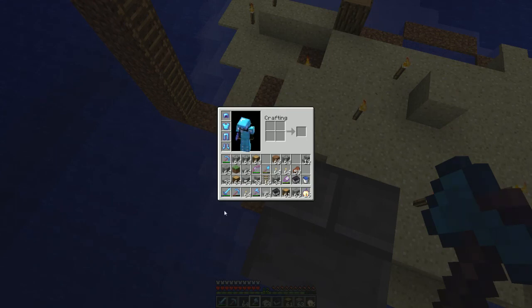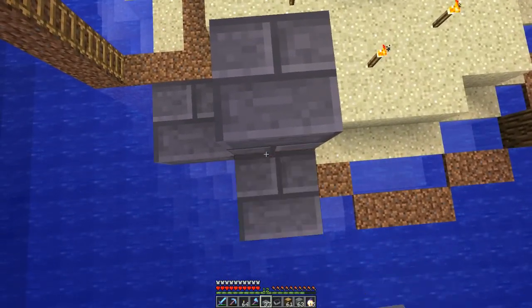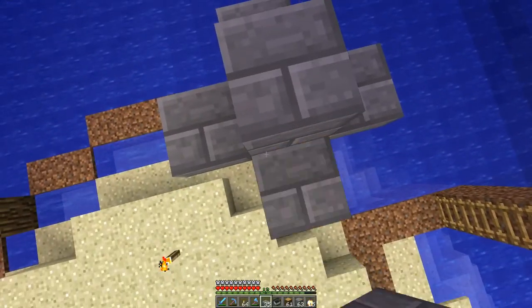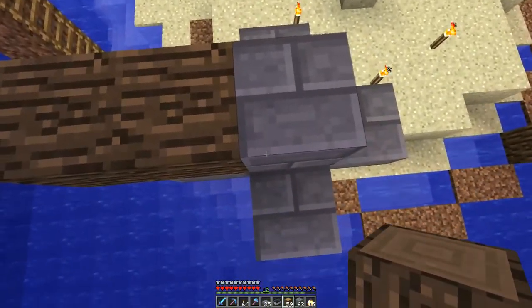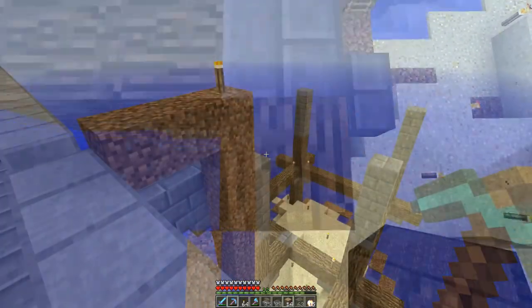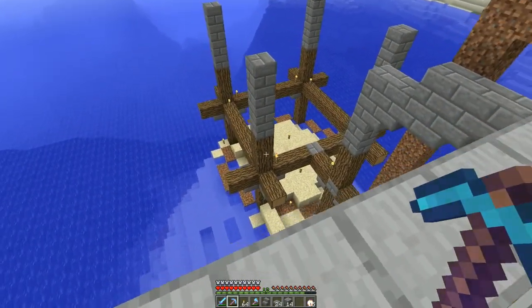Alright, let's go with the stone brick slabs here. I think that's going to be nice. So on the top there, top there, top there, and top there. And I think we can reach that from the ground, but it's just easier if we do it while we're up. So why not, right? You know what I'm saying? Alright, so we have the basic structure up.